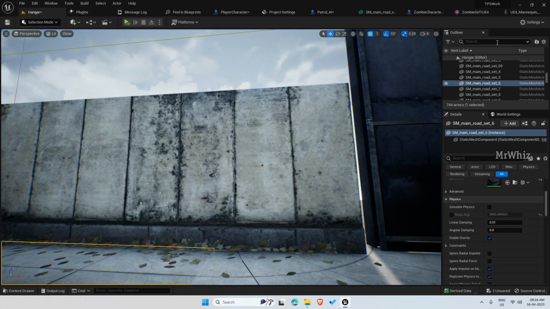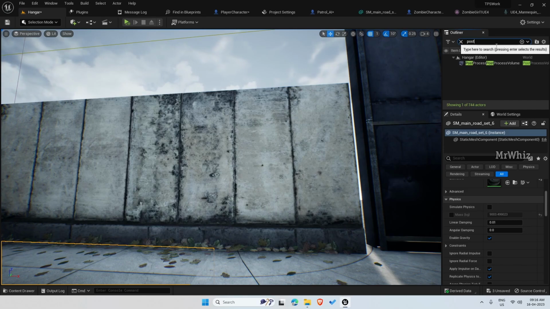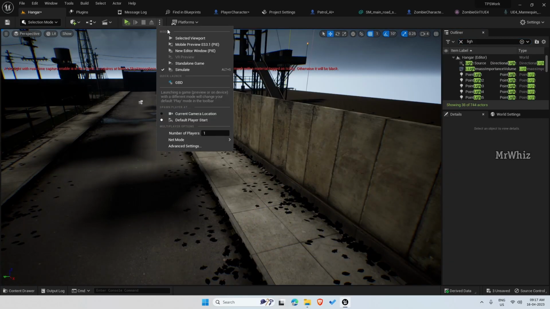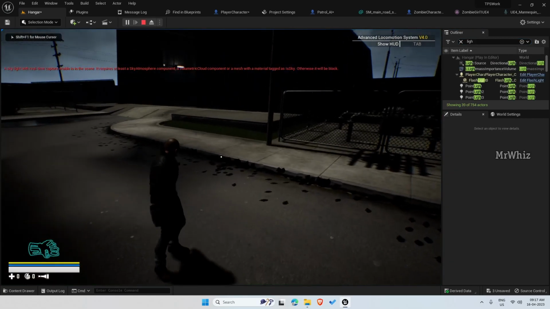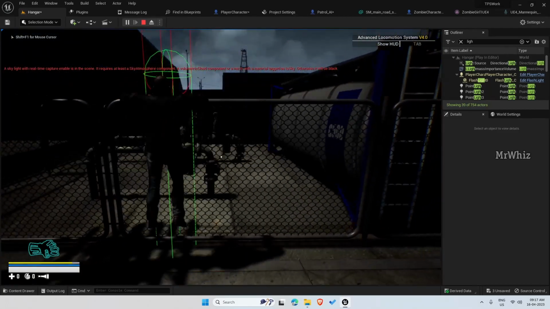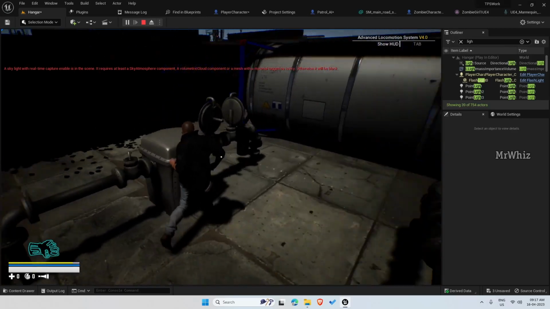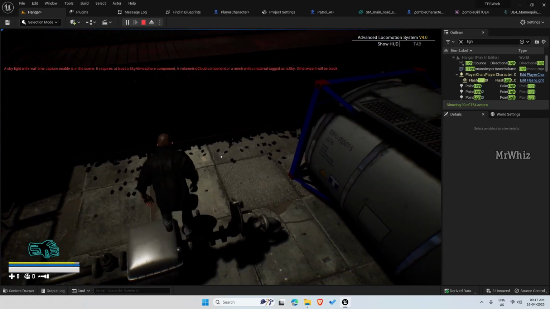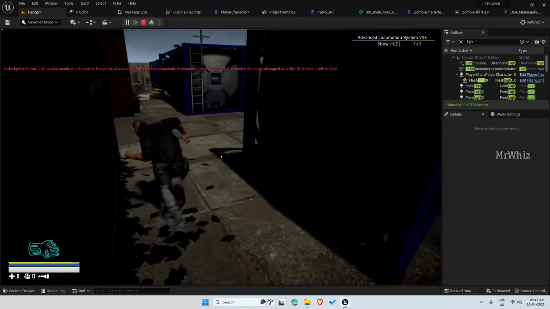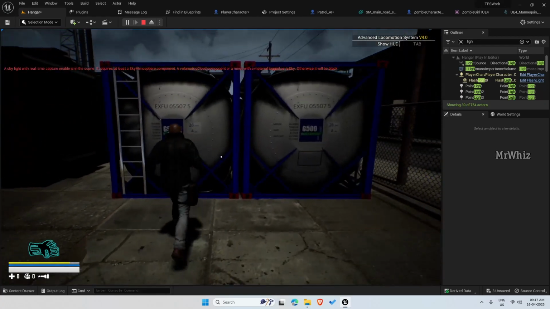Okay, let me edit the post process. So by default, it can vault and climb based on the collision settings of different meshes.